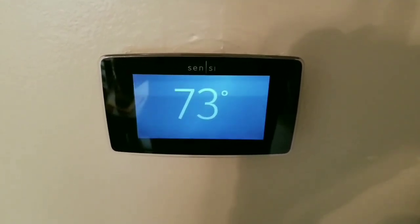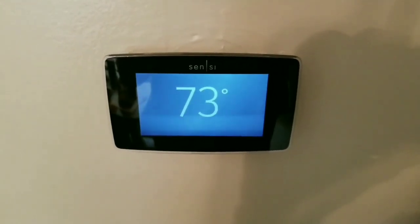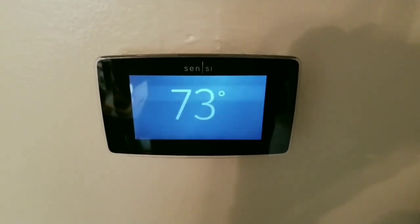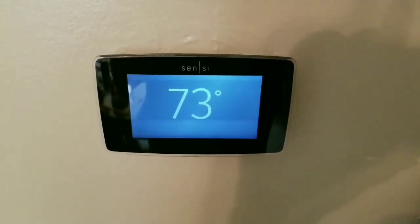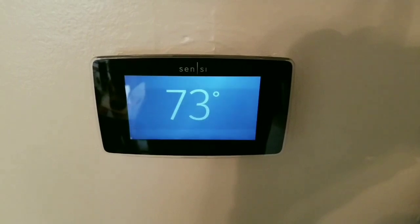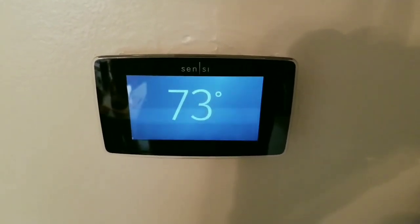It looks nicer on my wall. And so far, I've had it about a week, and I find it to be an excellent unit, very reliable. The app works well. I've not had any issues with Emerson's servers being down. I think it's fantastic.